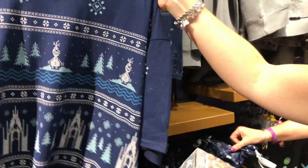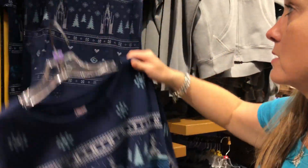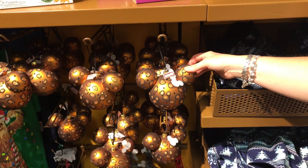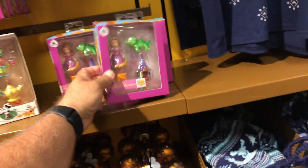It's a 2XL, $9.99. That's so cute — I love the castle. Well it's not the castle, it's Frozen — Elsa's ice palace. I need that one for Christmas. These have been $9.99 every time we've come in here. They get so much new stuff all the time. $7.99 — a frozen hat you can wear. $7.99.